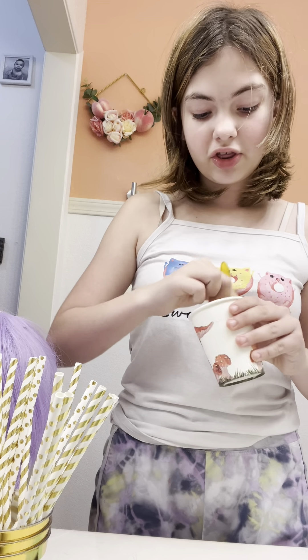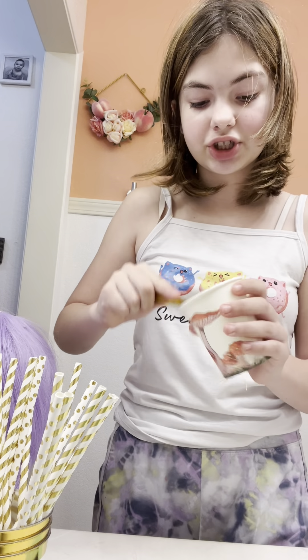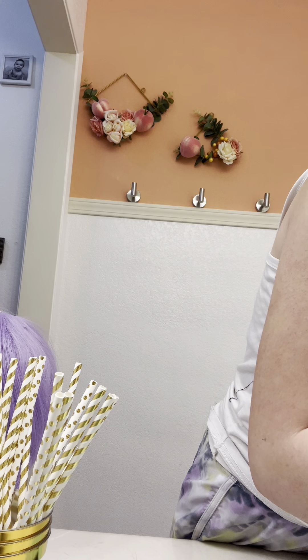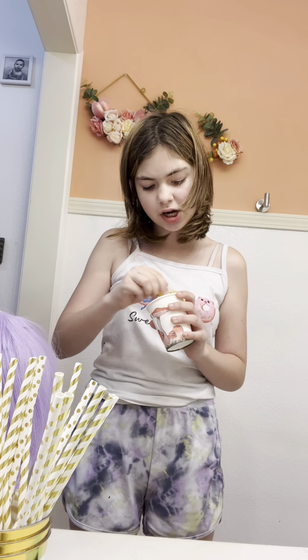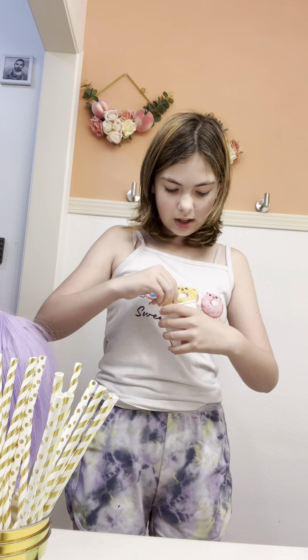Just a reminder: the more water you put in, the thinner it's going to be and the less of a hold it's going to have. So if you want it to be less chunky and just have some sort of shape, add more water. If you want it to be thick and stay in an exact place because that's how the character's hair looks, you can do that. But I'm going to add very little glue because for Fizzaroli I added too much and he didn't turn out exactly how I wanted — and that is okay.